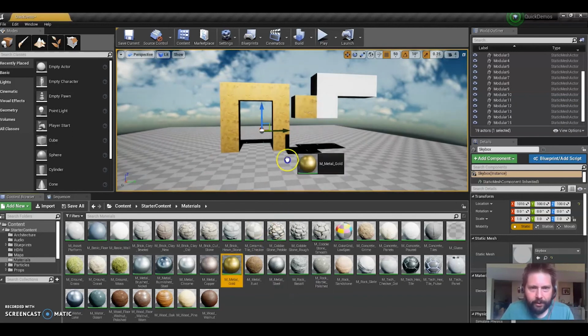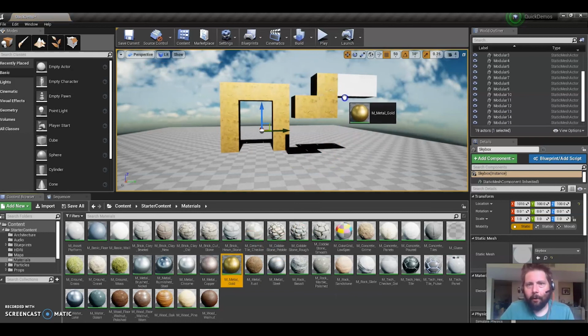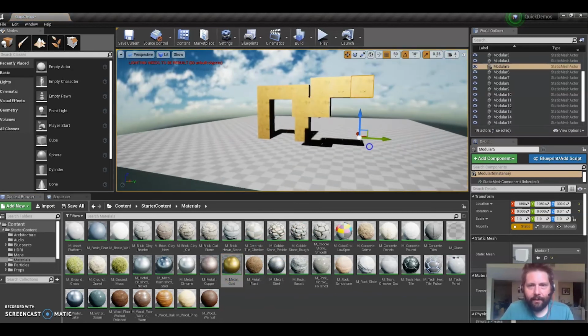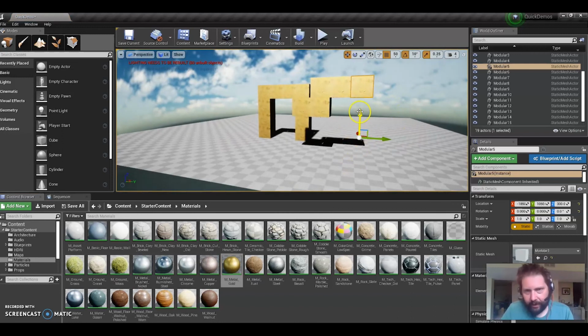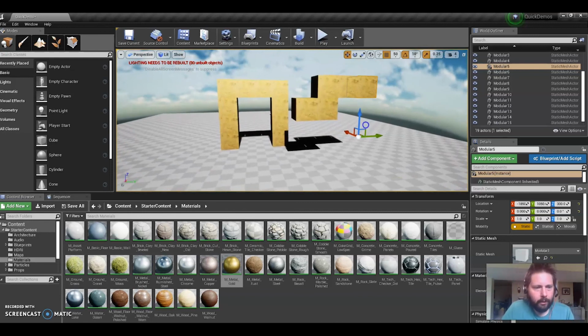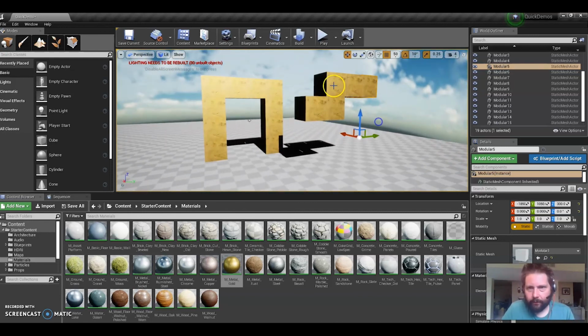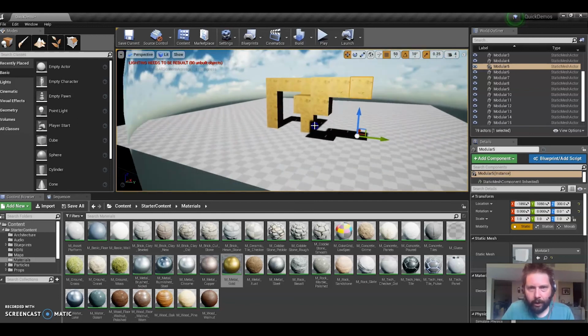Now again, you notice the way that I did it originally, it works, right? It's still working. However, the thing that we have to contend with in this case is that the pivot point is not in the right location. We'll go over a couple other processes here of moving the pivot point in Unreal, but for right now, I just wanted to give you that little heads up on how to create a modular asset and a couple other things to keep in mind as you're doing that.